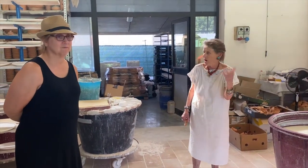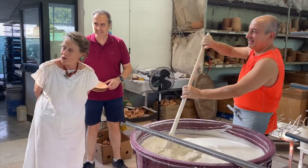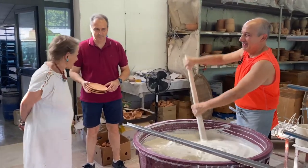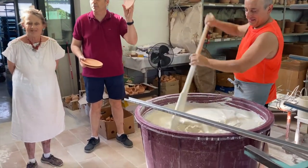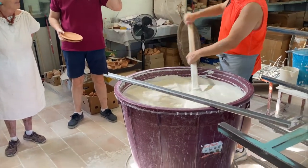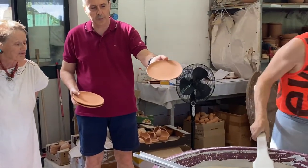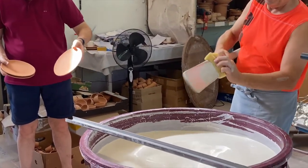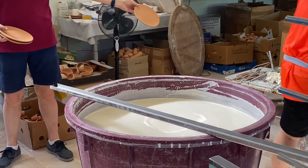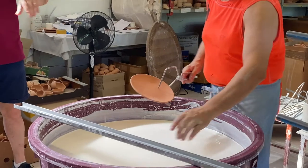They're not usually working in this kind of heat. In 14 years working here in Maiolica production, the next step is the glazing. You've seen the pieces come out of the kiln after the first firing. Now they need to be glazed. The pieces go inside this container of minerals and water, and we use this special utensil — a pinza — to cover each piece completely with the glaze.